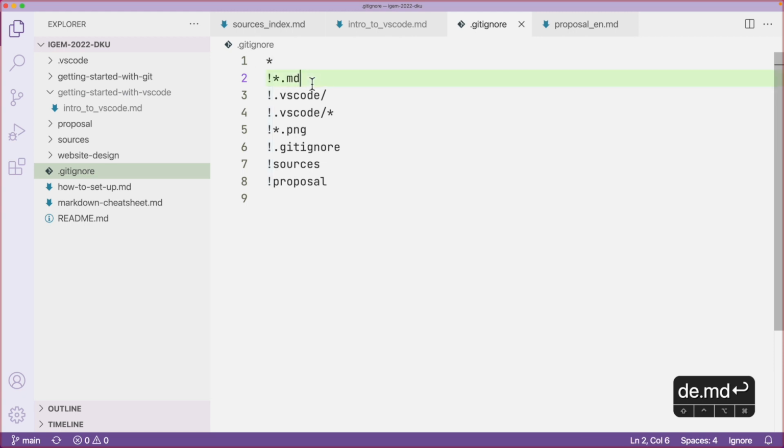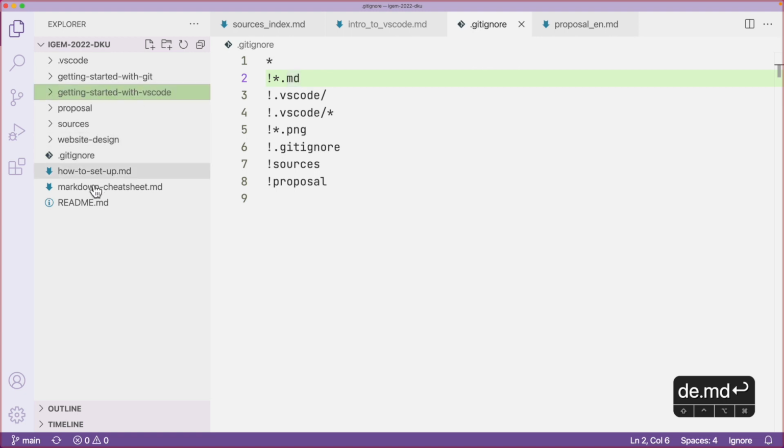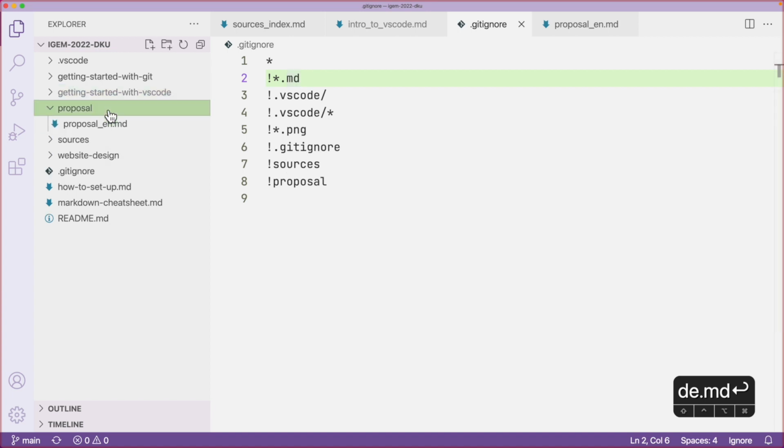So it will not ignore anything in the first level of the directory, basically these two that end with .md, and it will also not ignore this folder and whatever thing, png here, the file itself, or this folder, the proposal folder, which we just added.